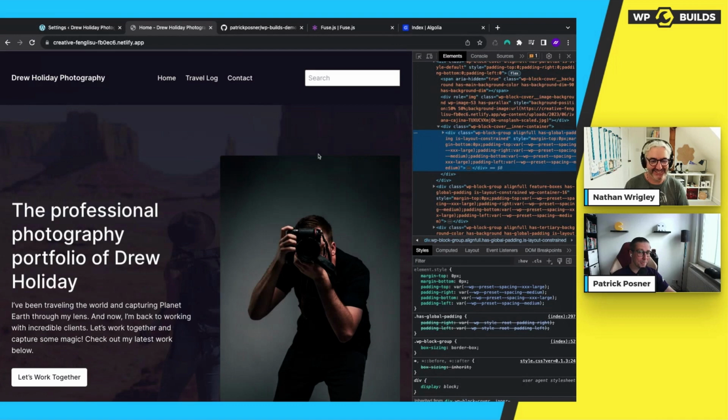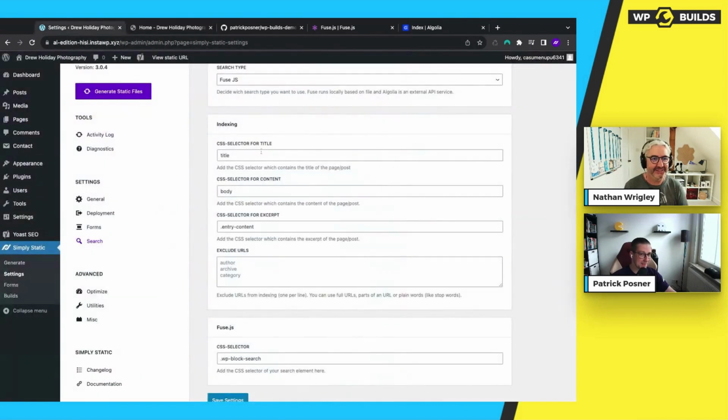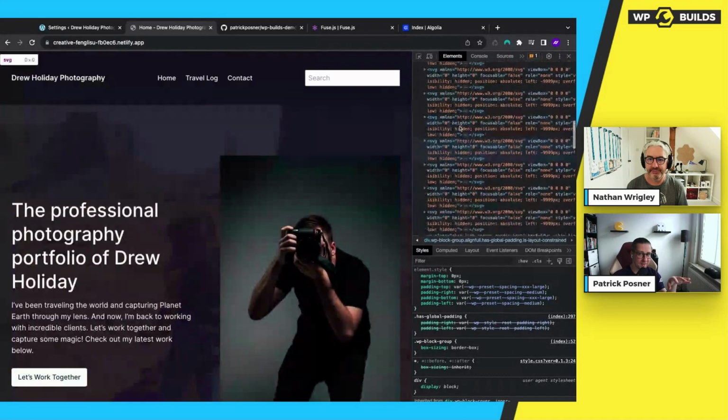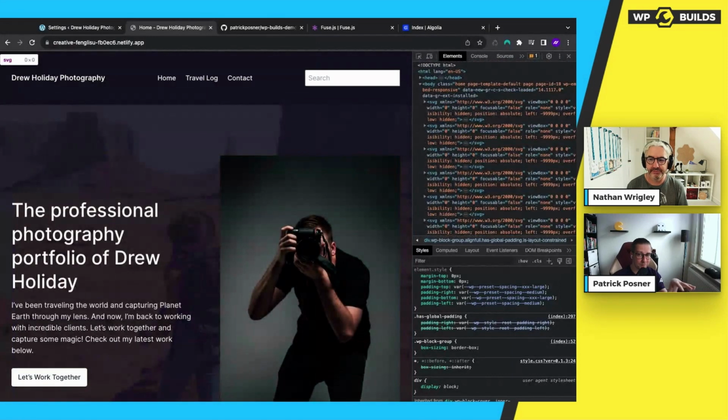So we talk about CSS selectors. We already add the most common ones. So title, I mean, every HTML file, or WordPress, if you open a WordPress website, what you see right here isn't like WordPress, it's HTML, right?